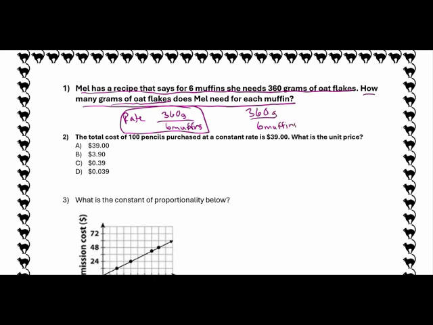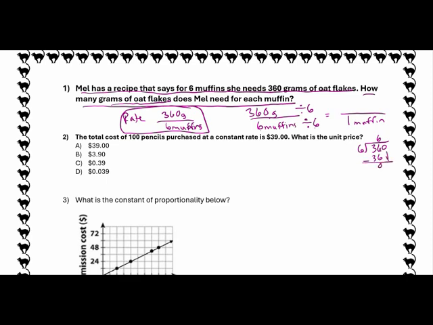Okay, so the quantity for one item. All right, how much is it for 6 muffins? I'm going to divide by that denominator top and bottom. I get 1 at the bottom because 6 divided by 6 is 1. So for one muffin, it's going to be however many grams. So you can do long division if you do not have a calculator. All right, and 6 goes into 36 6 times. 6 times 6 is 36.